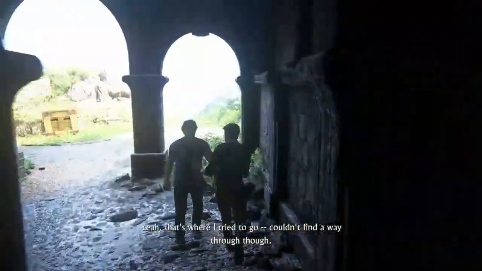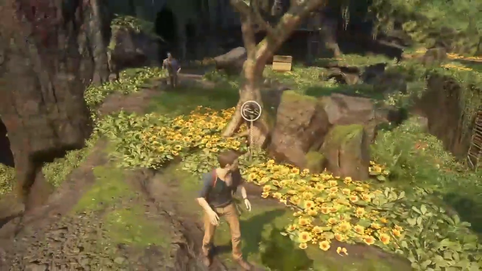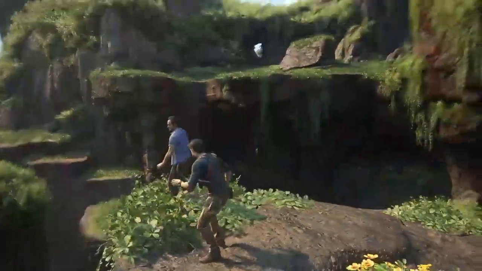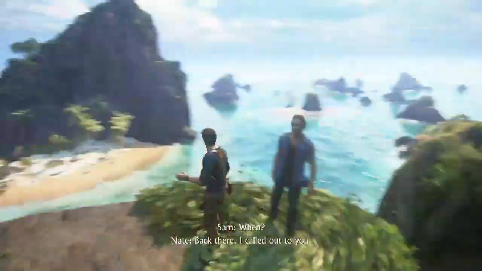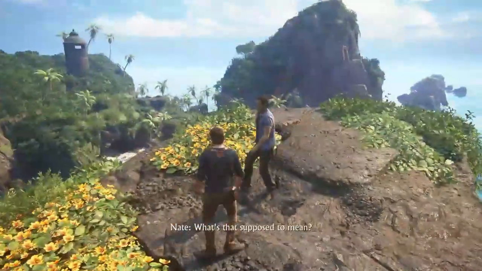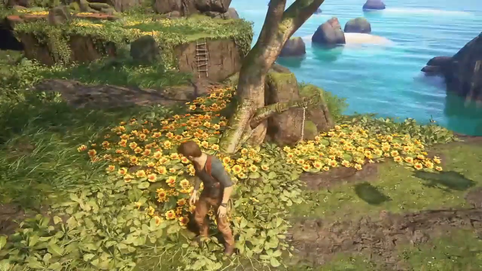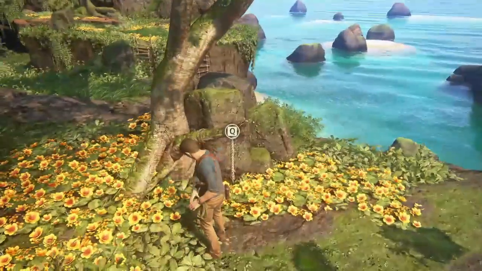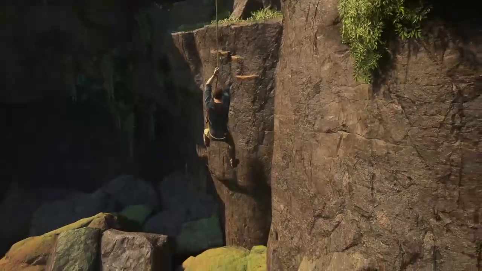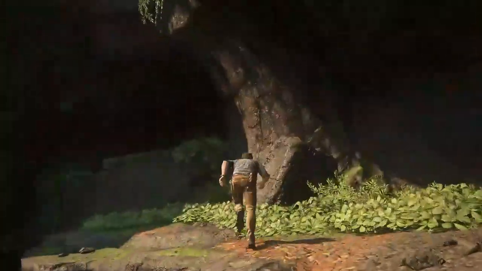Yep, that's where I tried to go. Couldn't find a way through, though. You didn't hear me? When? Back there. I called out to you. I didn't hear you. Why, were you worried? I was worried you got distracted. I'm distracted now. What's that supposed to mean? Nothing. Shall we? Yeah, let's. Hang on a sec.